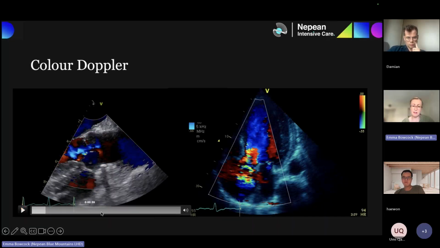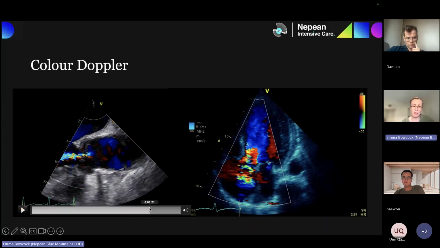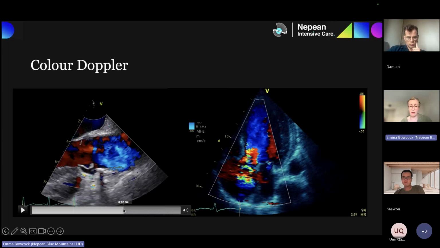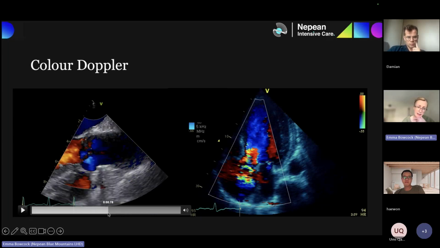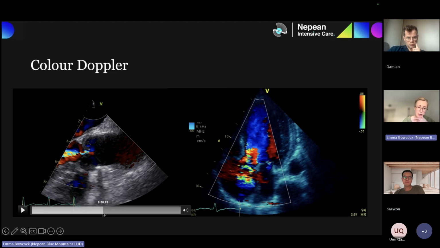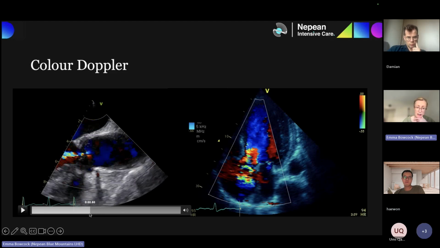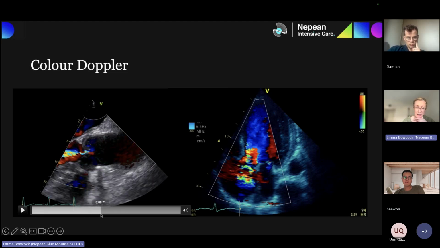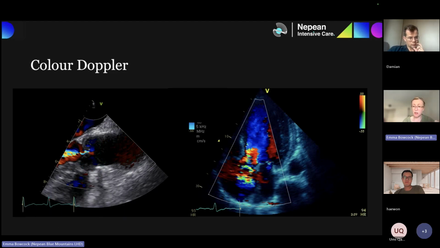But just to pause, this is someone with mild aortic regurgitation. In fact, I think it's that rheumatic heart disease that I showed you on the last slide. And it's always good to slow these down and look at the jet in diastole. And what I'm asking myself here is, is there a big flow convergence? Does the vena contracta width look significant?